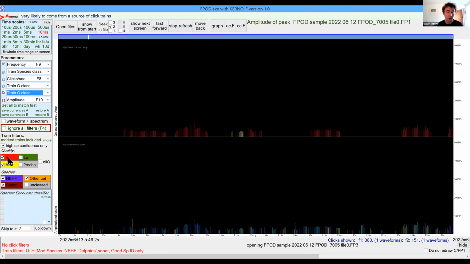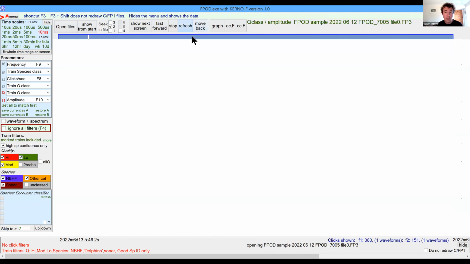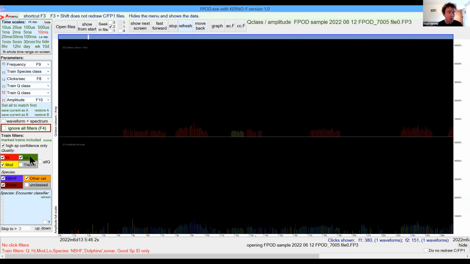High quality is obviously the best one, and this has been colored in red. We've then got some moderate quality, and we don't have low ticked. But if I click low, we might see some. No, we don't. But it's just telling you what the software thinks about how good a quality these click trains are.